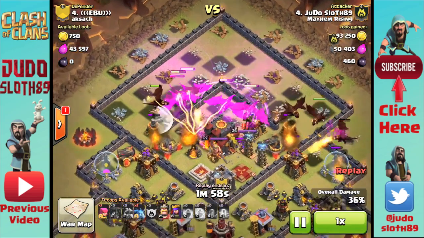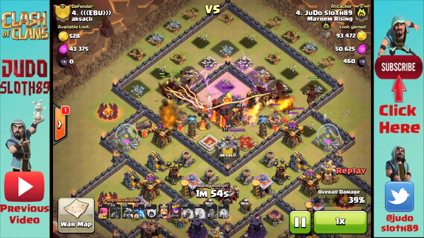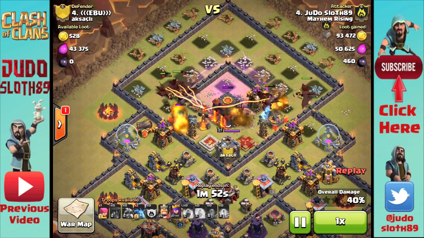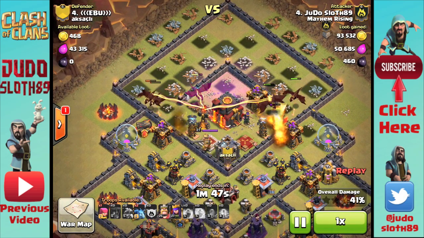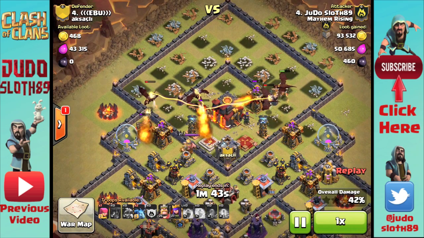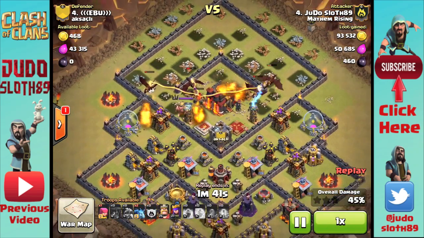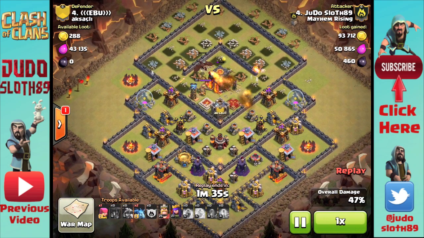Out come some of the castle troops, but you will notice that my dragons are starting to go everywhere but the town hall. So they have a little bit of damage on it, and they're taking out a lot of defenses around it to be fair, but they're going down rather quickly, and that one on the left hand side there is going to get a couple of shots on the town hall, but he's going to go down pretty quick as well. Took out most of the core there and got close to the 50%, but not quite enough.